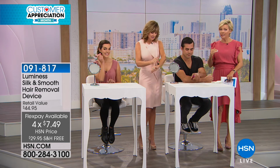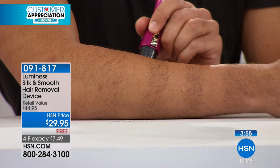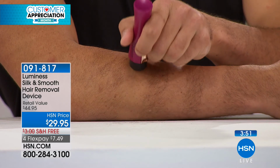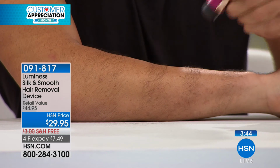No. I've tried other things, and they tell me it doesn't hurt. It hurts me. I mean, we all have tried everything. I am not into pain. It's not my thing. But whether it's the upper lip or the sideburn, we're all different based on our ethnicity and our heritage. The best news is that there's an answer here. There's a solution to getting rid of something that makes you feel self-conscious, whether it's the legs, or for me, that whole bikini line.